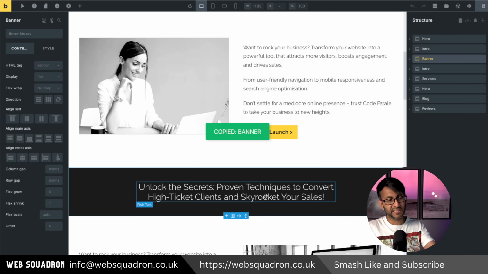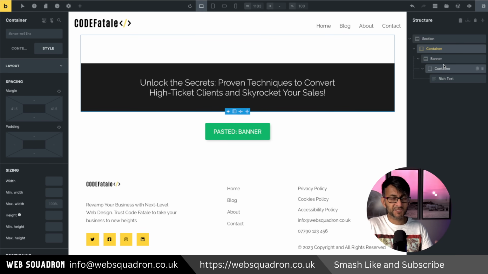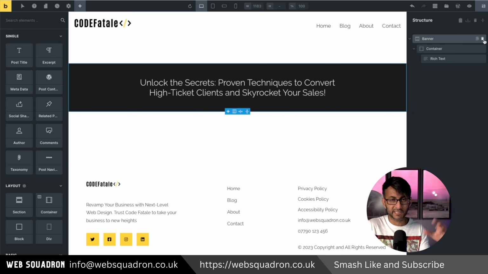It's not going to look anything like this, by the way. I'm just taking over the heading and all of that. I'm going to drop in a section. I'm then going to hit paste. So now we've got what we've pasted over. I'm going to pick it up and just move it out and then get rid of the old one, because it just seems to work better that way.